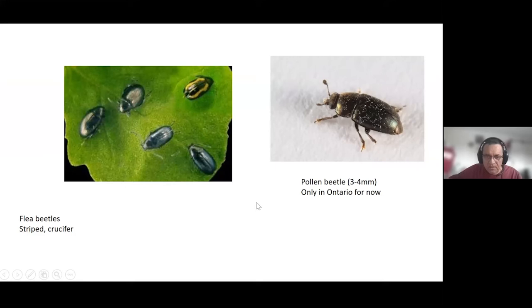First, I want to talk about flea beetles. This is probably the number one insect pest in the prairies, regardless of how you look at it — in terms of the amount of insecticide used, seed treatments, foliar sprays applied, and geographic distribution. There are three species found in crops. The ones we mostly worry about are the crucifer flea beetles, which are shiny black. There are also the bluish hop flea beetles, which we don't see very often. And then the striped flea beetle, which is a serious issue because it's not controlled as easily by insecticides as the other species.